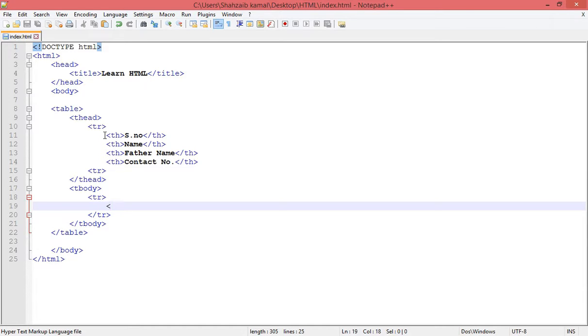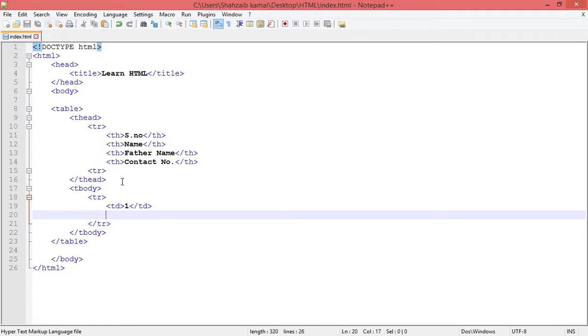The first column in the thead was the S.No, so exactly in the tbody we have to put the data appropriate for this one, the TD. In the first TD, the first value should be number 1, and then we go to the next column.